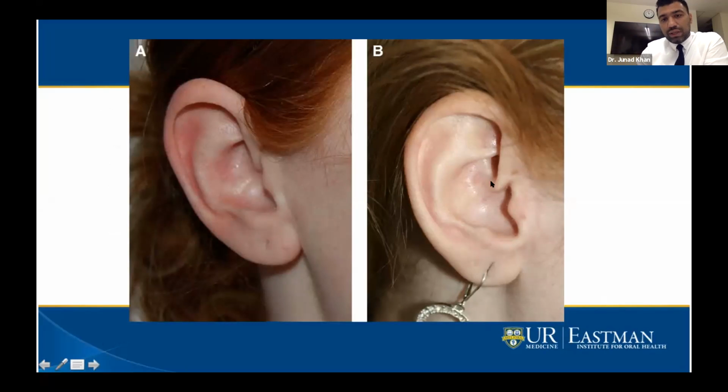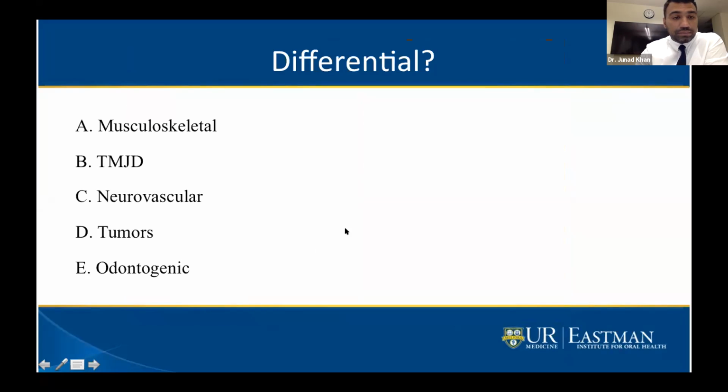In picture B, you can see there was no autonomic feature, but the minute we did that, this is the presentation of the patient when she came. It started turning red, and her face was all blushed too. She didn't want us to take pictures of her face, but this is what happened.